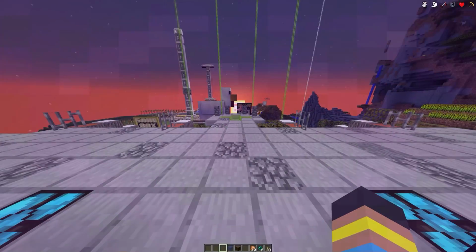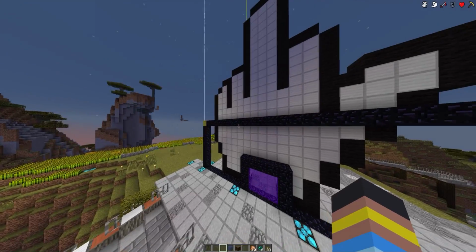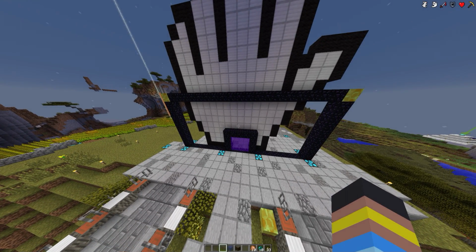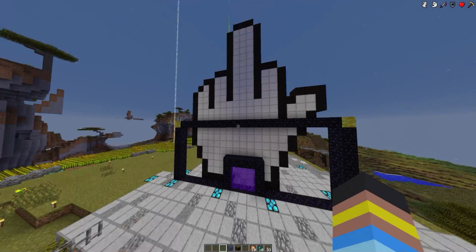This is the spawn. Oh, there we go. This is the spawn of the server. I did have a bigger portal here, but that was kind of interfering with other portals, especially within the Nether because of the tight constraints of it. So that's why I went with the small one. Big middle finger. Don't know who built that.